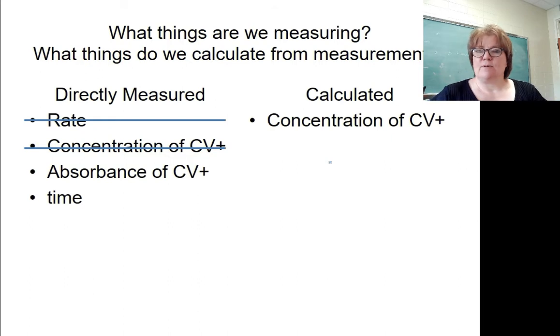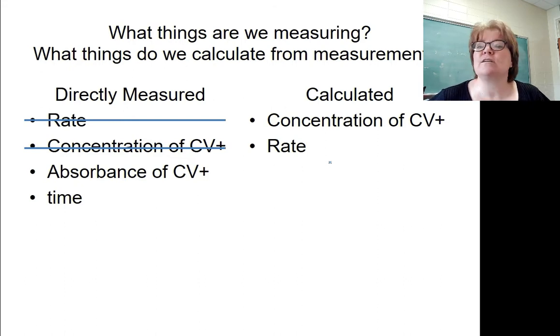But we can get a standardized plot. Remember when you did that, you took all the standards. I know some known concentrations of crystal violet, I make absorbance measurements for each of them, and I create a graph. I find the relationship, and from that I have a calibration plot that I can use to relate absorbance to concentration. So I would have to do that before I did the kinetics experiment. Then I could take all my absorbance measurements and convert them into concentration. So it would be a calculation.